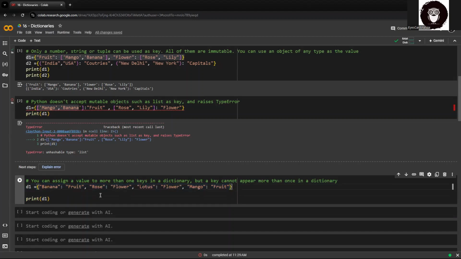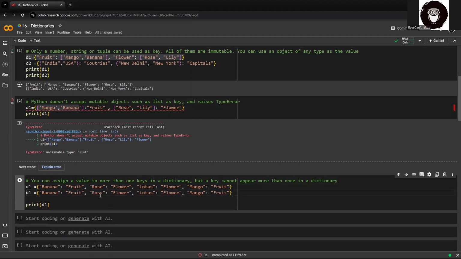Let me have D2 now. Suppose I have the other way around, so I have fruit as banana. What is happening here is I'm just changing the order of the above dictionary that I have created.